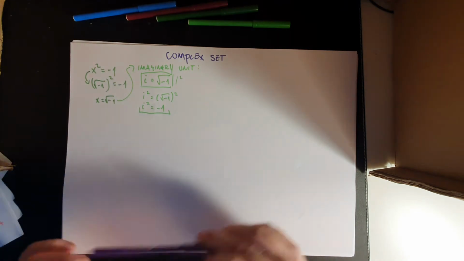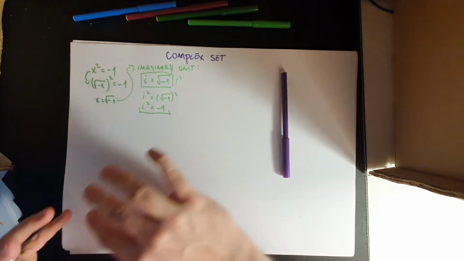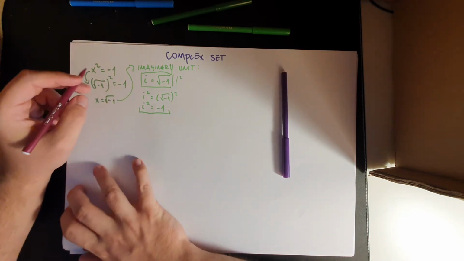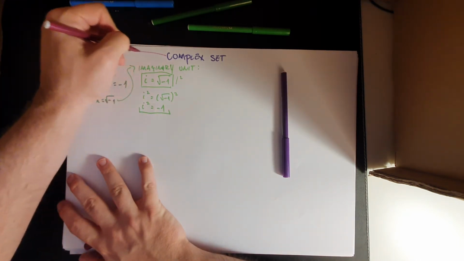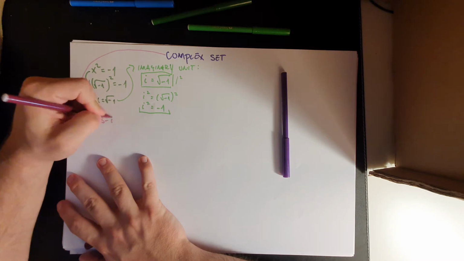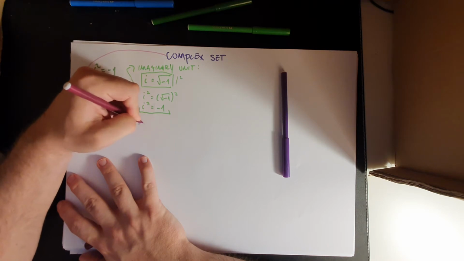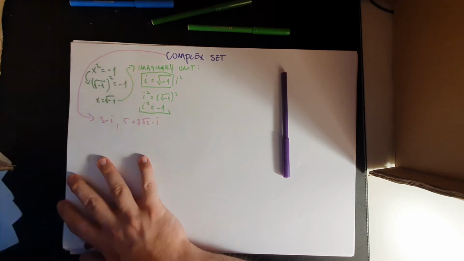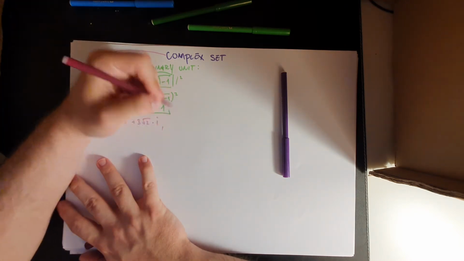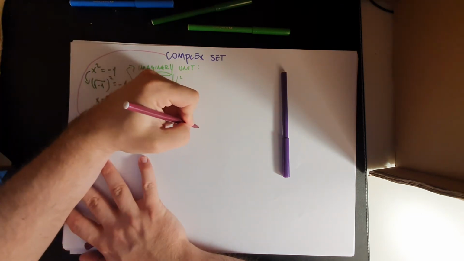Now, this opens a whole new set of values, or set of numbers, that we can work with. So this means the following. Let me show you a couple of examples. We are now working with a whole new set of numbers. For example, 3 minus i, or 5 plus 3 square root of 2 times i. I've complicated things a lot, it doesn't matter. Or 5i, or 10, etc. So there is a whole set of numbers.